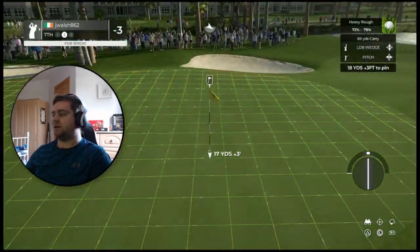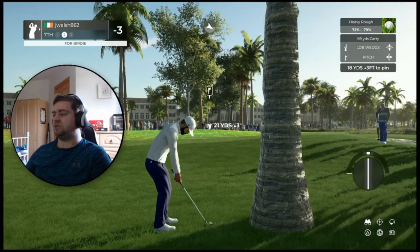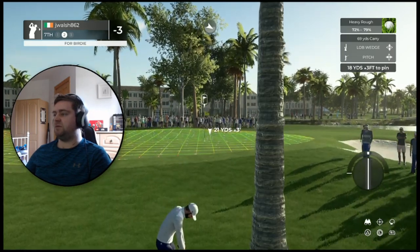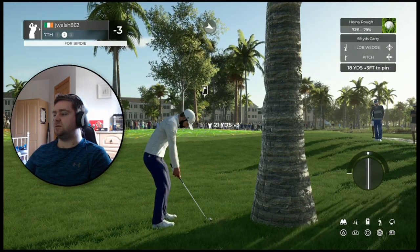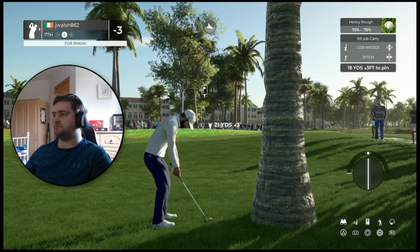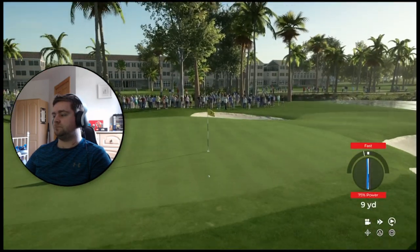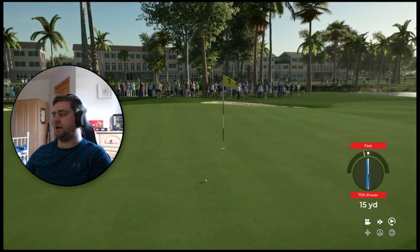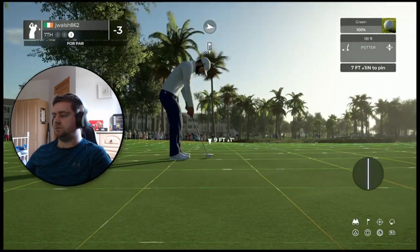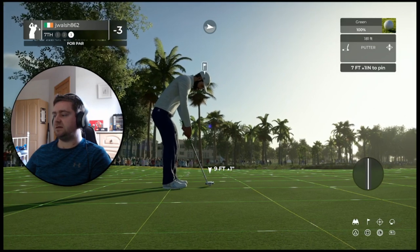It's an awkward shot now, coming out of the rough. Second shot. My splash is too far. And the pitch shot, you never quite know how it's going to come out of the rough, is the problem in this game. Sometimes it comes out very soft, or other times it flies out. Not too bad. It wasn't the best executed shot. We got a red fast, but it's tough to avoid them when you're swinging only at 50 to 60%.